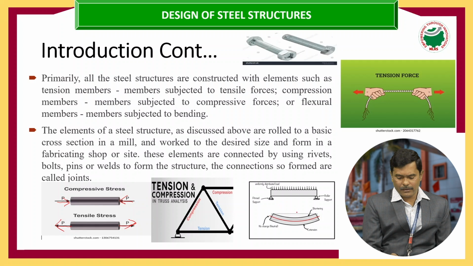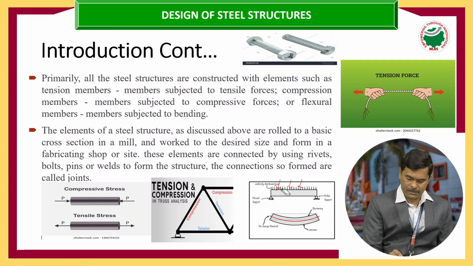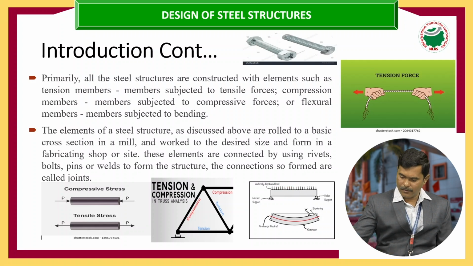And flexural member, flexure means bending. Generally when the load is acting on the beam, because of the load, either point load or UDL, the beam is bending like this. So it is called a flexural member. Okay. Member subjected to compressive force, compression member; member subjected to tensile force, tension member; member subjected to bending is called the flexural member.